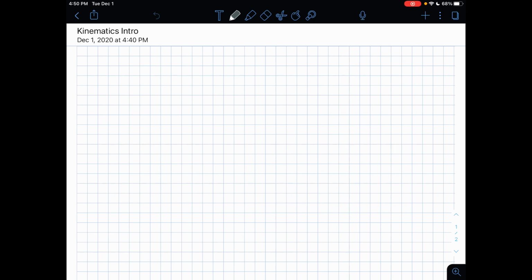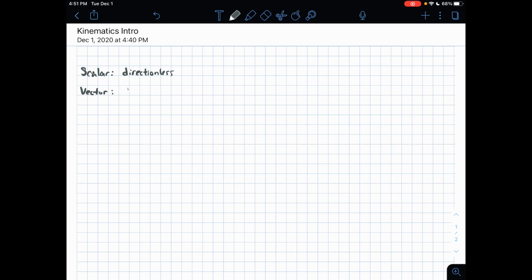Starting off really basically, let's review some concepts and terms from Science 10. In general, there are two types of values or quantities in physics. You have your scalar and you have your vector quantities. Now, scalar quantities are essentially quantities that do not have direction, okay? And obviously, the vector quantities are quantities that do have direction. These include displacement, velocity, and acceleration.